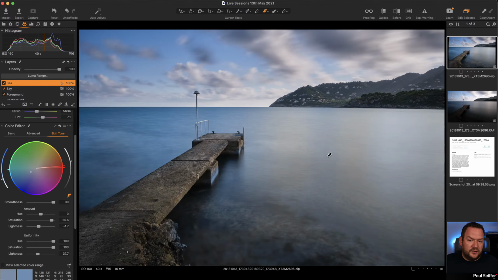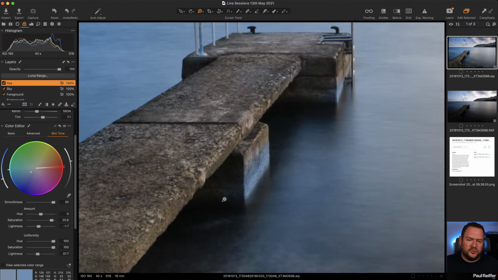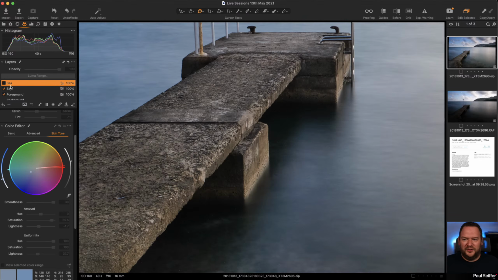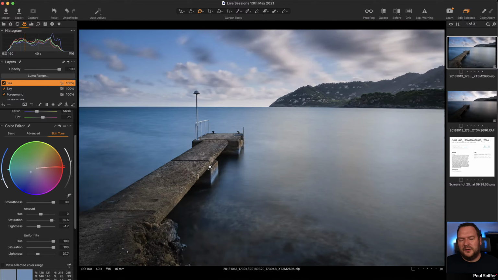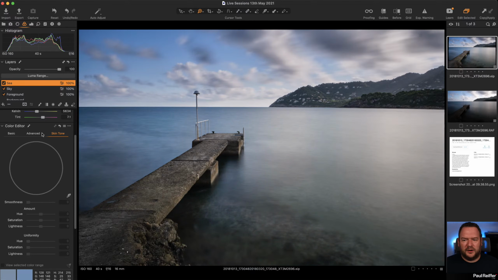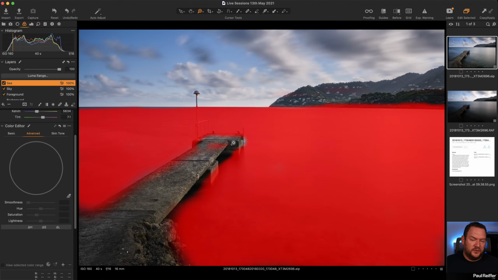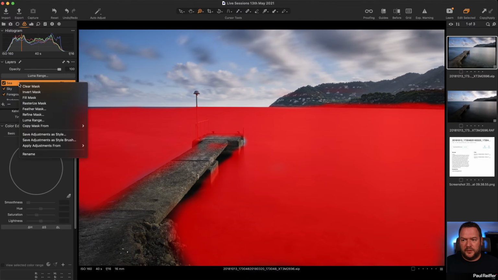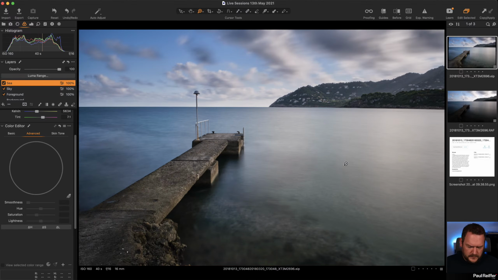And now, yeah, I get something that's more, I guess, more uniform, of course. But I'm going to have to draw such a clever mask because it's going to affect everything, like this pontoon stuff out here. And I don't need to do that with this shot. That's the funny thing with this. So let's just completely reset our color editor back to nothing. And I've got my mask here. Well, I'm going to remove this mask. Let's just clear it completely.